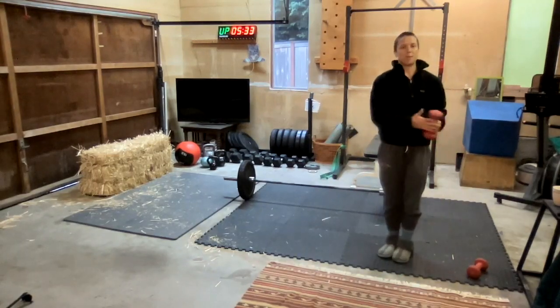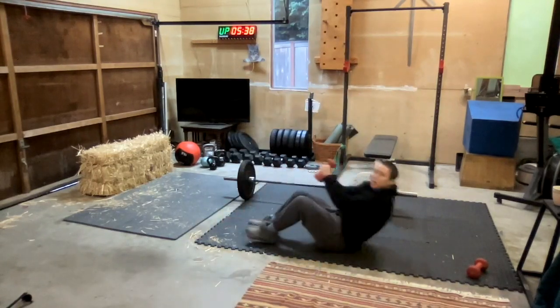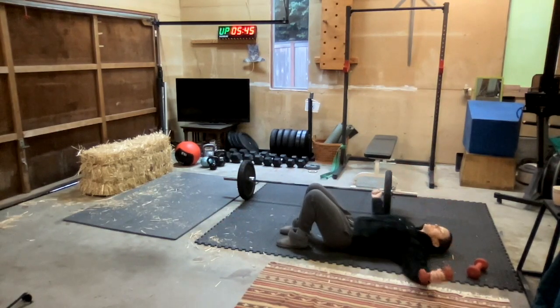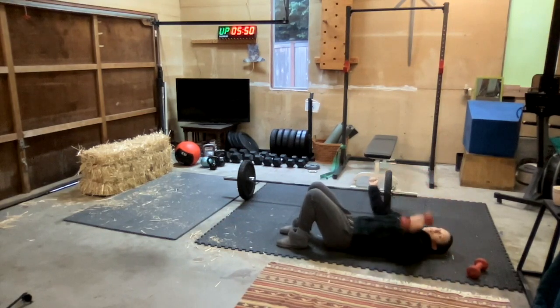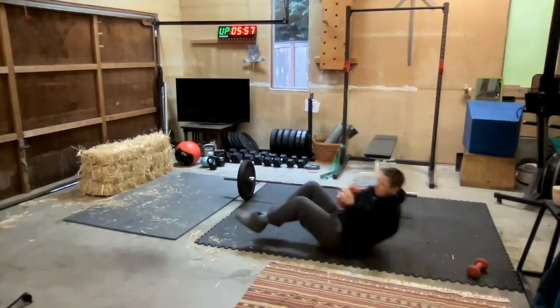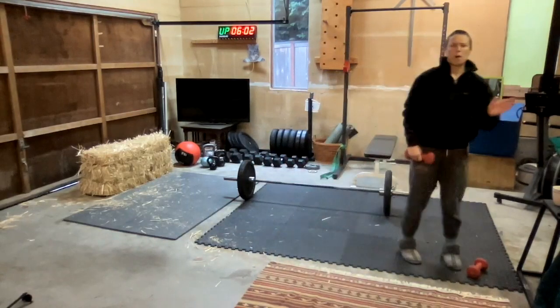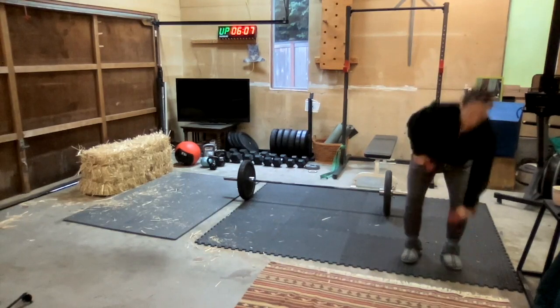I'll just demo with 1 dumbbell since my right hand, I can't do these with my right hand. But you'll be lying flat on the ground or with your back on a bench or a dumbbell. And you'll start up top here, we'll hold for 2 seconds. And then we're gonna fly out to the side and then back up to the middle, hold for 2 seconds. And we'll do these for 12 reps, with that 2-second hold at the top.